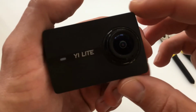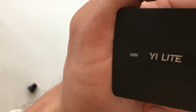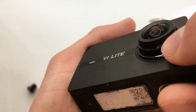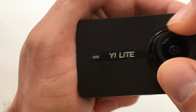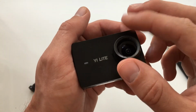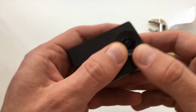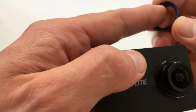Then I just take the glue, and as you can see, I put a little bit of glue here on the top, and a little bit of glue here on the bottom, and it's enough. The lens is stable, it doesn't rotate. And then I just put this plastic cap on the top like this. Oops, sorry.